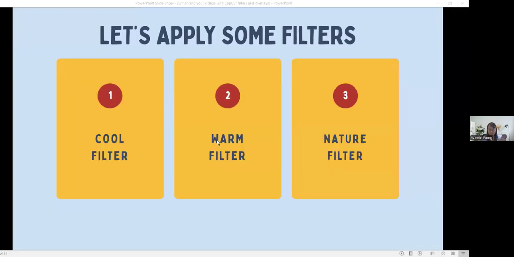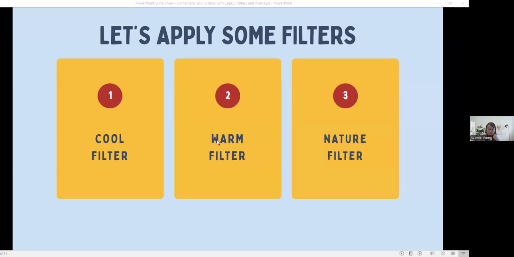Okay, time flies. All right, let me show my slide. Okay, so let's play around with some filters. Let's say if you have a cool filter, basically the color is more on the bluish type.